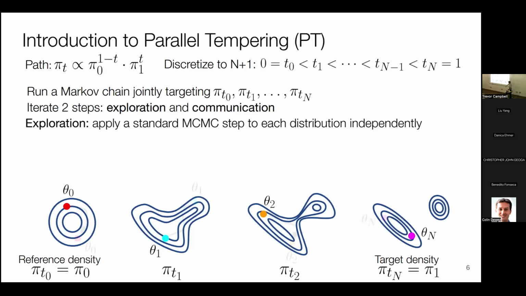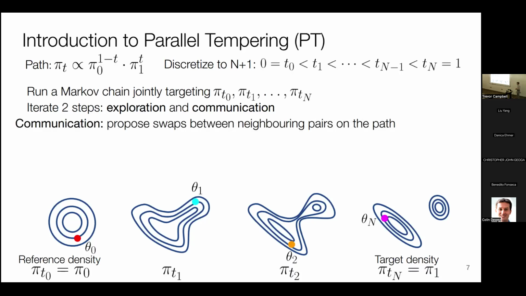Okay, so I'll move theta naught to theta naught here. I'll move theta 1 to theta 1, theta 2 to theta 2, and theta n to theta n. Pick your favorite scheme, HMC, MALA, random walk MH, whatever you like. Okay, this is parallelizable, super easy to do. As long as you have MCMC, you can do this. So that's not so bad. But the secret sauce of parallel tempering, this is where the magic happens, is the communication step.